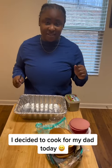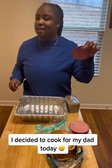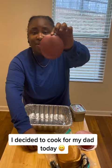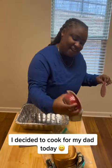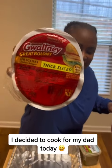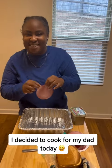So what I'm going to cook today is something really easy. And don't talk about me, because we all love bologna. And it's going to be so good. And this is the brand you could get. This is all I did. I got this brand right here. So I'm going to make them fried bologna sandwiches today. It's going to be so good.